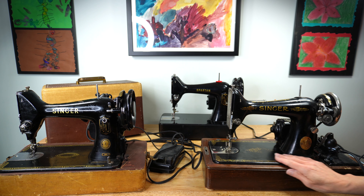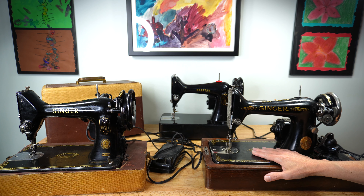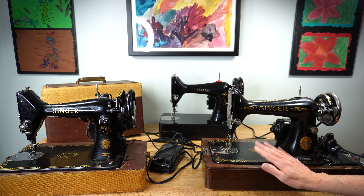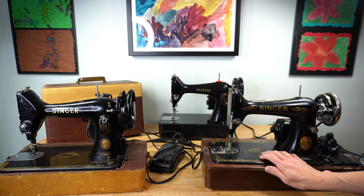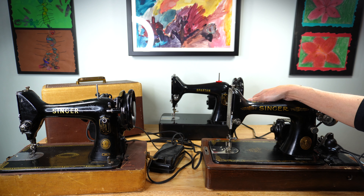This 99 K on the right is one of the early 99s — it was actually manufactured in 1922. The case that would cover this was what they called a bentwood case. My customer who loaned me this machine for the video series kept that bentwood cover because they do not like to be shipped. What I want you to notice right away is that the tension assembly, the bobbin winder, and the light are all different.